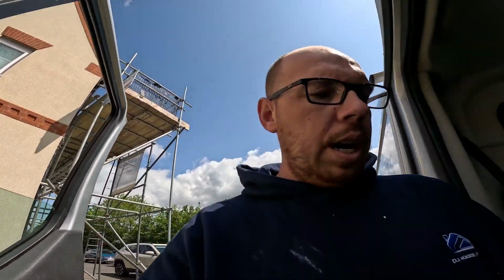So that is a wrap over here. We've just got to get the scaffold down. Neil, bless him, is going to try and get this down tomorrow, in which case I'll pop back Wednesday just to give it a little sweep up, and that'll be our final visit, I believe. But yeah, this one's all good to go. We're just going to head back to Flitwick where we were this morning, just to finish off a bit of touching up and some bits.